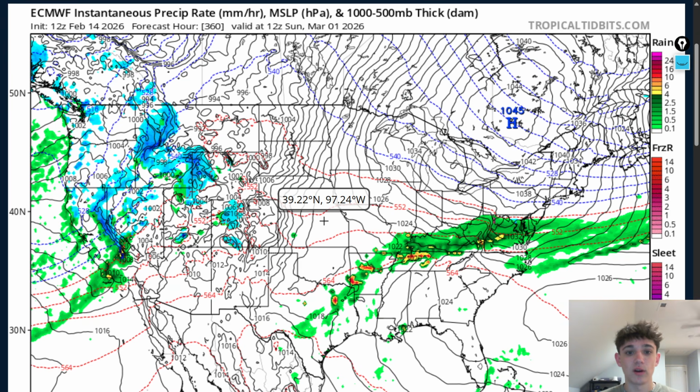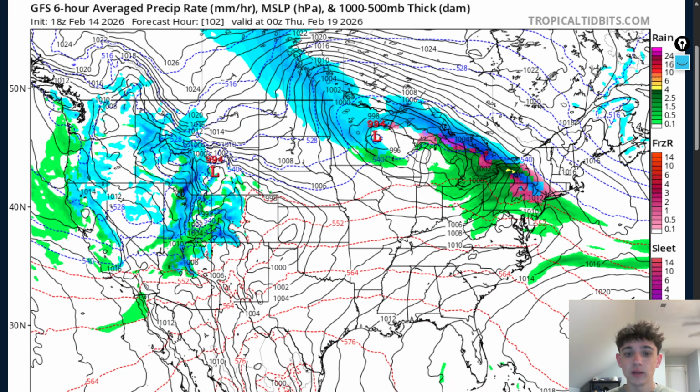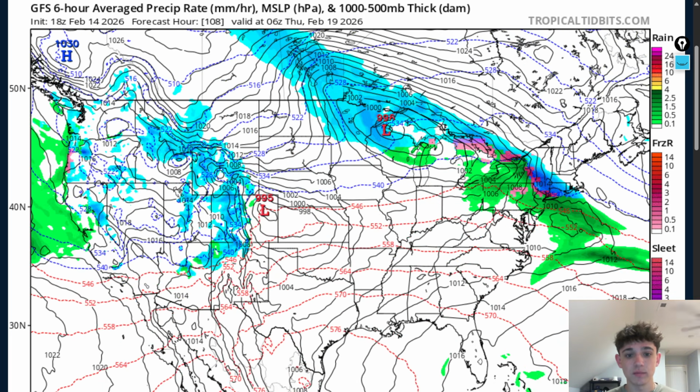Now let's go back to where we were. So this is starting off March. This is March 1st in the morning. So we have possible severe weather in the south and just a lot of snow out west. So we also look at the GFS model starting off the same time this coming Wednesday morning, and we have a low pressure. It looks more amped up and a little bit colder as the GFS tends to do, and straddles the U.S.-Canada border.